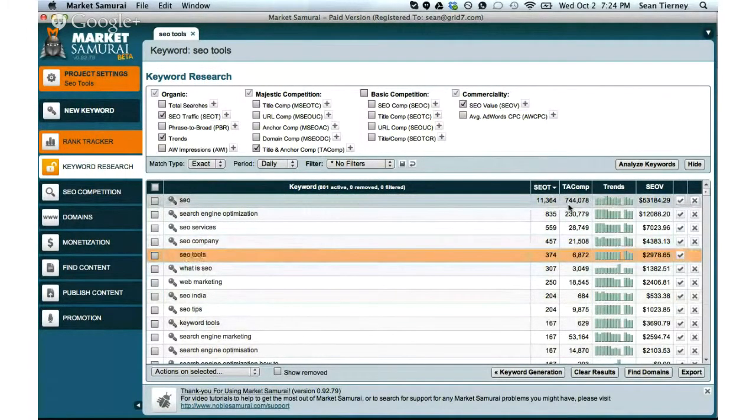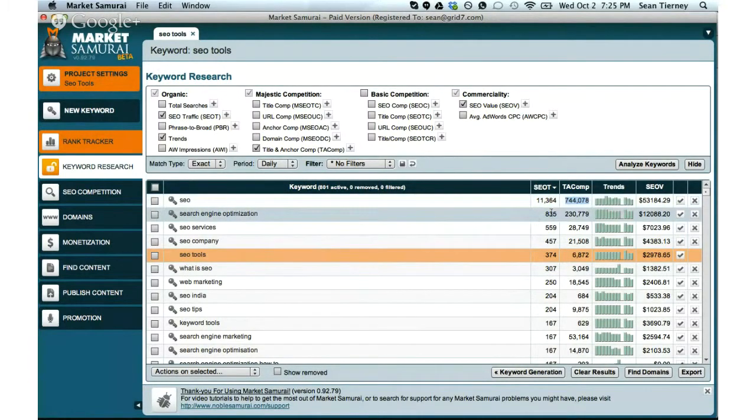And what we see from this, okay, so what are we looking at? What are these numbers? So the term SEO, not surprisingly, has the most traffic. This says that daily, because the period is set to daily up here, if you're ranking highly for this term, you should be able to generate somewhere around 11,000 visitors per day. So it's a ton of traffic, but what goes with that is obviously a ton of competition. And then this commerciality score, it's kind of a meaningless number, $53,000. Think of it like a market cap, the way a stock has a market cap. This is the market cap for this term in terms of the SEO value of that term.